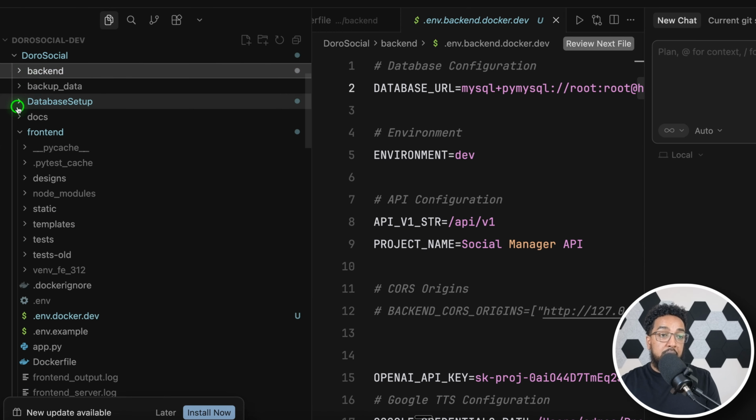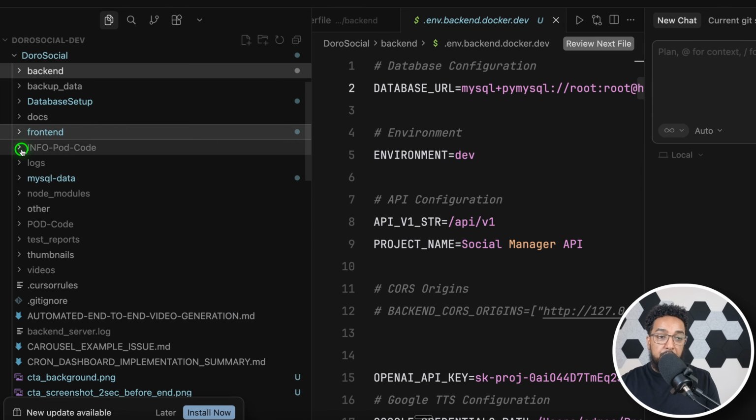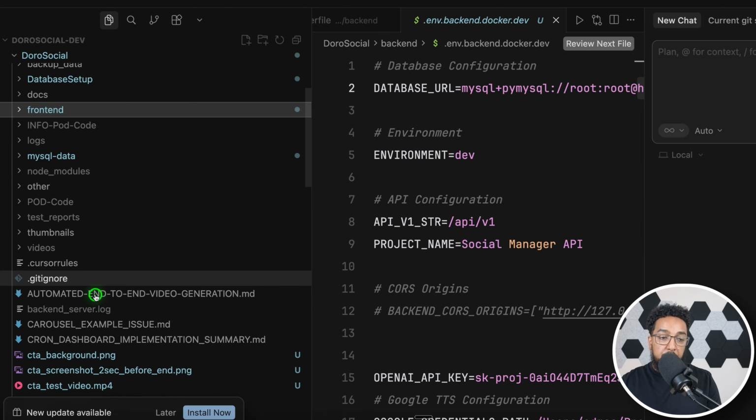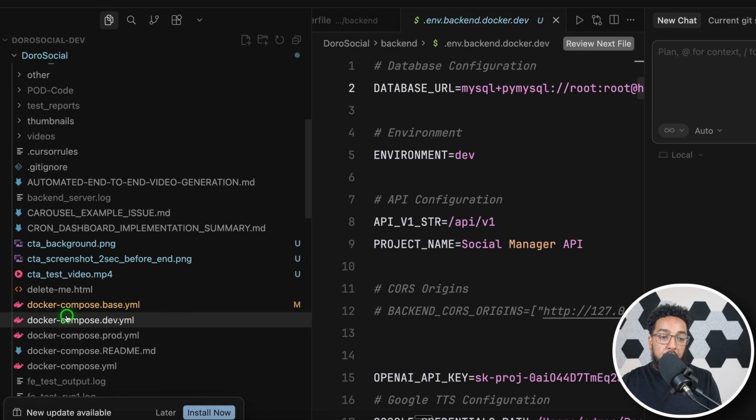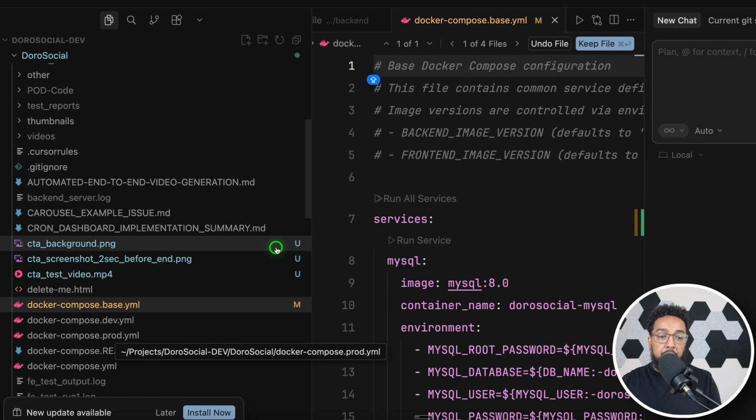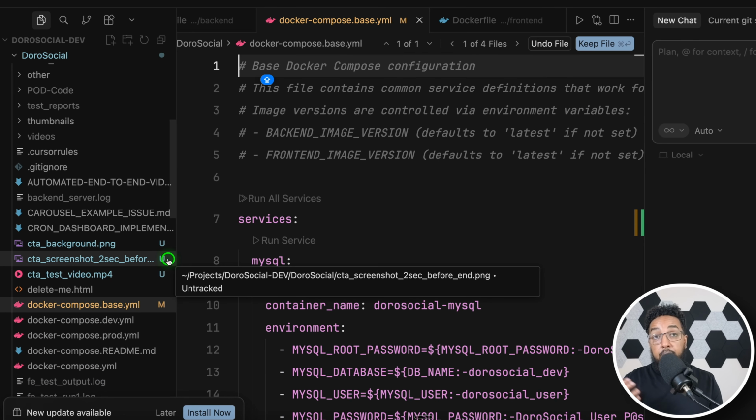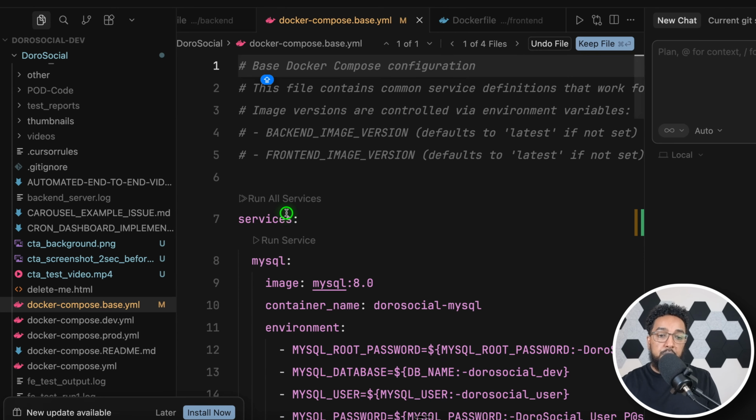So here inside of the root, remember we have a Dockerfile in the back end, and a Dockerfile in the front end. Then inside of the root of the project, there is a Docker Compose file, and I have the dev version and the prod version. On the dev version, I have to mount volumes, because when the application is running, I want to be able to make changes to the code and still run it in Docker. So you use volumes. Every time you make a change, the change gets applied right away, and you can see it right away. That's one of the purposes of volumes in development.